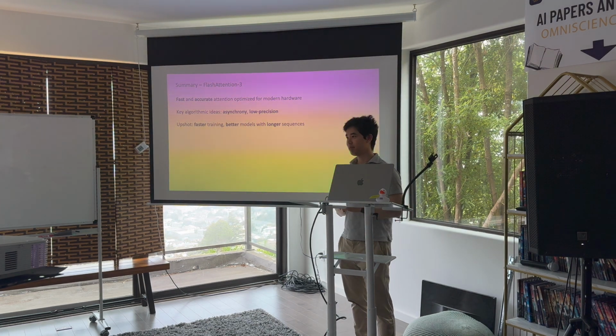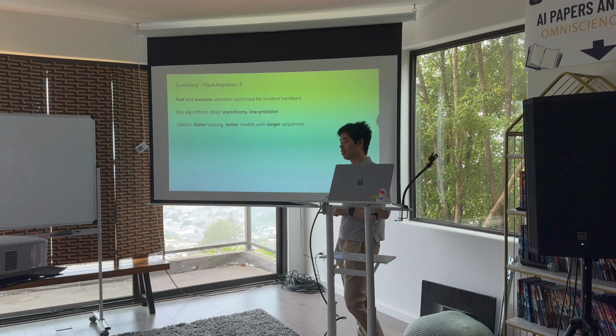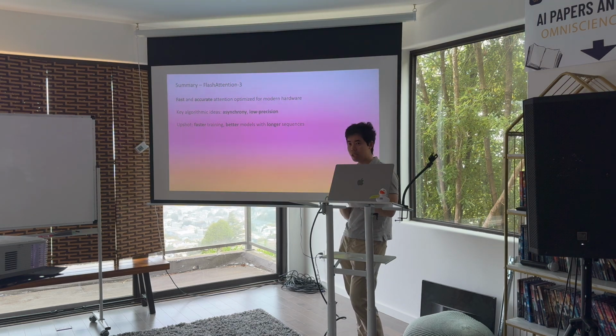A question? Asynchronous. How backwards compatible does that code end up being, if at all? It's not so compatible, so it won't run on Ampere. So Ampere, I think with Flash Attention 2, we pretty much reached the limit where it also hit like 70 or 75% util, so there's not a lot to do there.